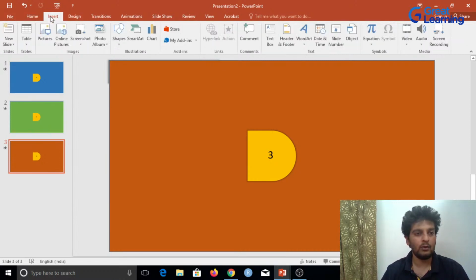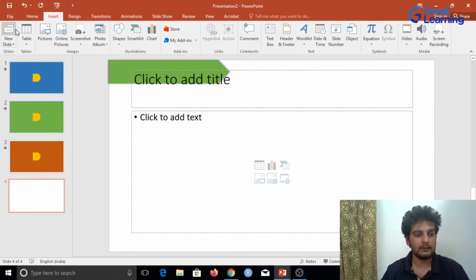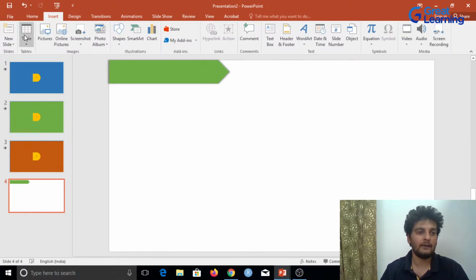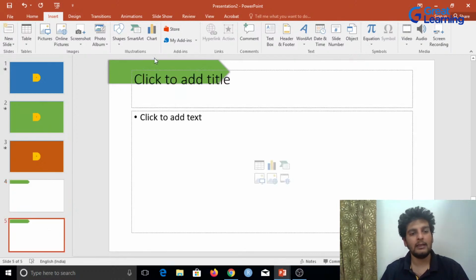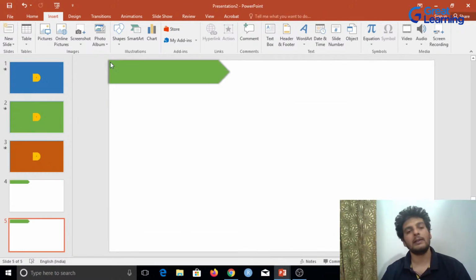Now what I'll do is insert a new slide. When I click on insert new slide, you would see that I have this as the template, right? Again, when I insert a new slide, you would see that again I have this as the new template. So you just have to go to the slide master and add this template, and that's it. You are done.